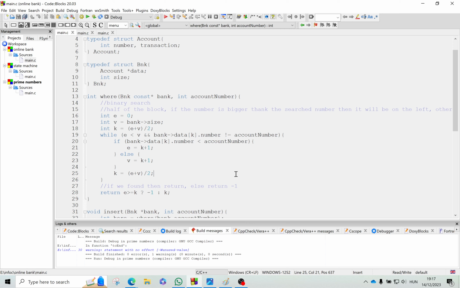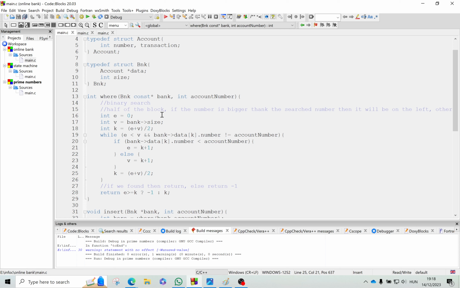Now, if you remember how binary search works, then you know that it works by checking the middle element of an array, exactly the middle. If we found our element, then we are happy, of course. We can return. If not, we check whether the current element is smaller or bigger than the number we are looking for.